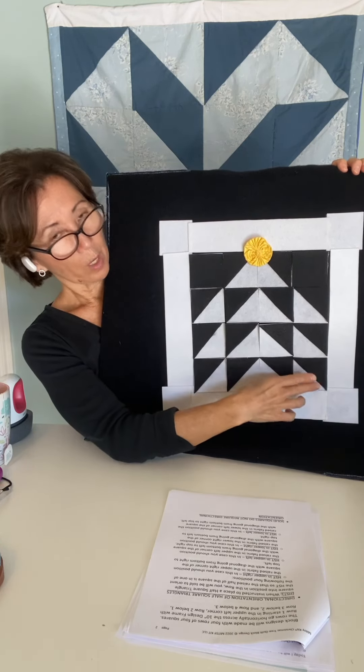Your instructions will go row by row, starting with row one at the top going left to right, then row two below it, row three below that, and row four on the bottom. It would be helpful to have a separate box for each type of square: box one with one paper clip for solid black squares, box two with two paper clips for the folded half-square triangles, and box three for the yellow yo-yo that goes on top of the Christmas tree.